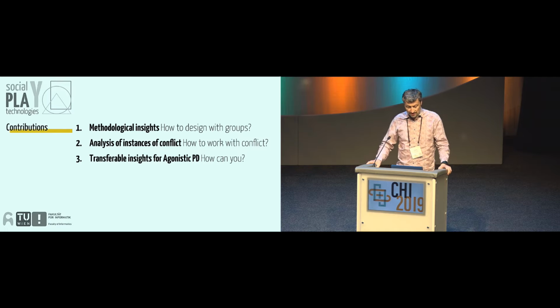The second contribution is around grounding this question in a series of case studies and an analysis of instances of conflict that we had in our processes, and then teasing out what this conflict was about, how it came about, and how we could pick it up and use it as a resource for design. And then by the end of the paper, we look across these cases and ask: can we learn something about conflict and design, in design more generally?